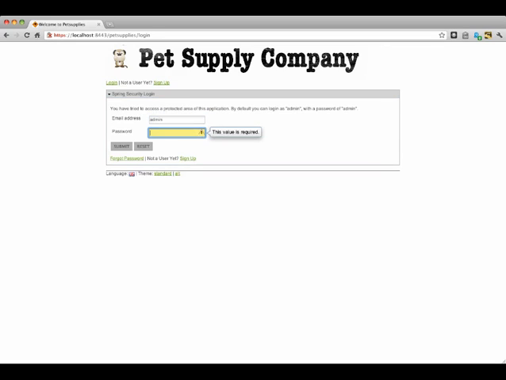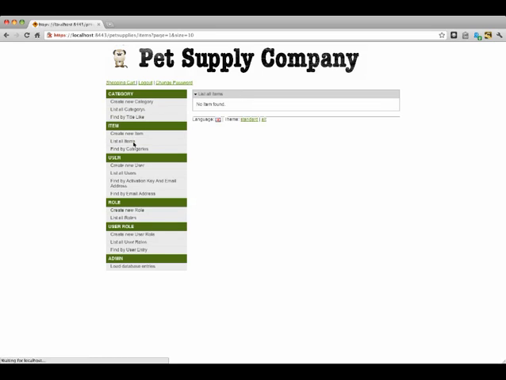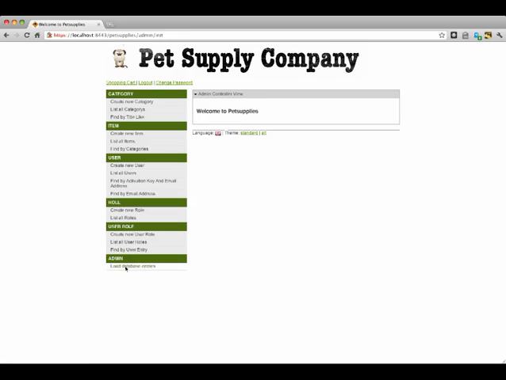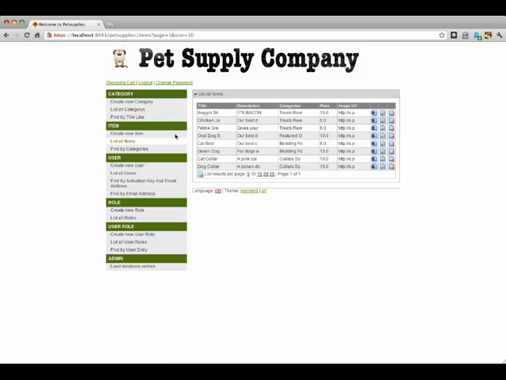So I'm going to log in with admin, and now we see our administrative view, where now we can manage categories and items and users, as well as some of the security roles here. And just to show you, right now we don't have any data, but if I click on this load database entries function, now it's going to populate our site. And you should see now we have categories and we have a whole bunch of items defined.